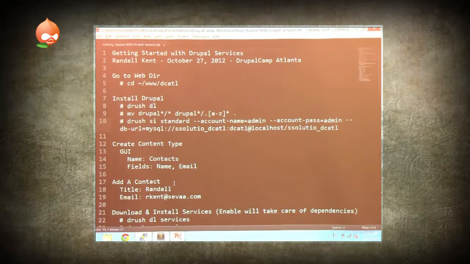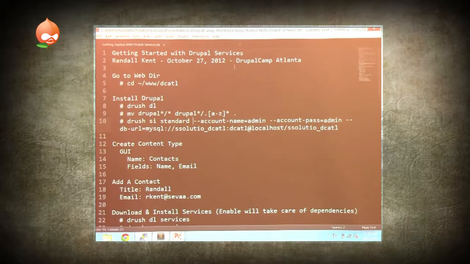And one of the things that we're not going to super address, but we'll touch on briefly, is permissions. So this is what we're going to be doing, everything's going to be anonymous. So just keep that in mind. It does inherit all of Drupal's permissions, but for the purpose of getting the message across of what we can do with it, we're just going to ignore the whole permissions thing for now.